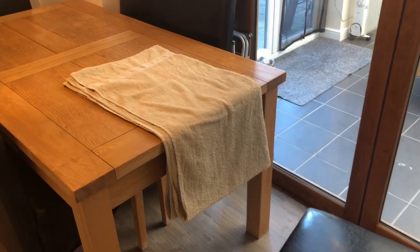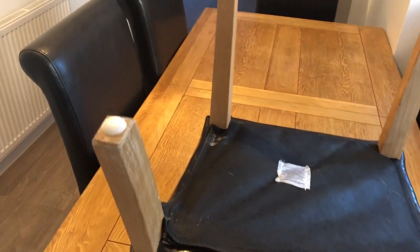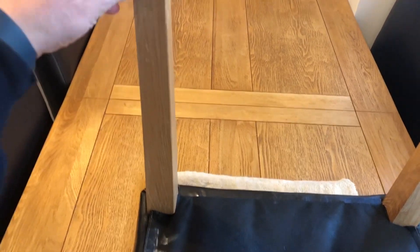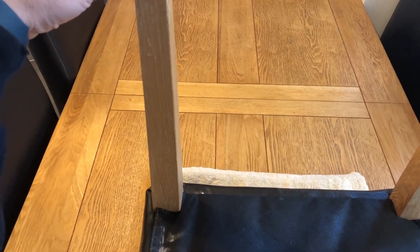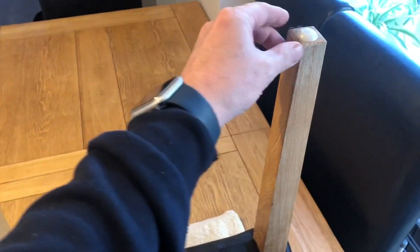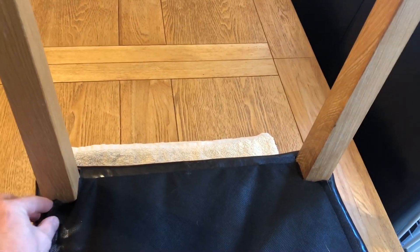The first thing I've done is place a towel on the table, then we'll flip the chairs and inspect each one in turn. With the chair flipped — like you would do back in school days to facilitate cleaning at the end of the day, when everybody put the chairs on the desk — there's a tiny bit of play in this leg, but not much, so we'll open this up and see.